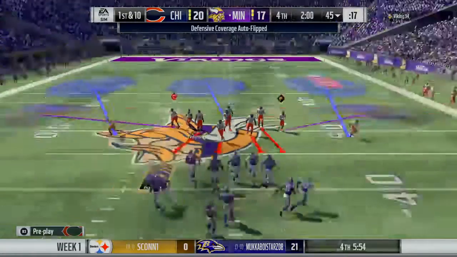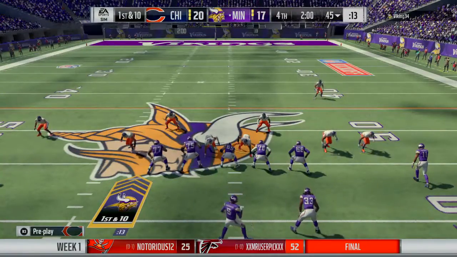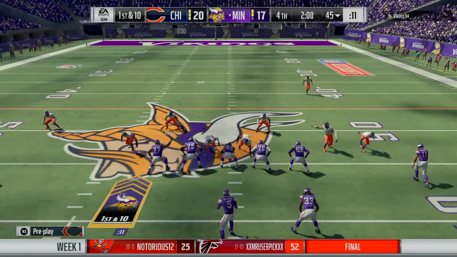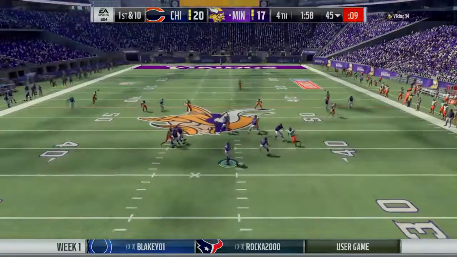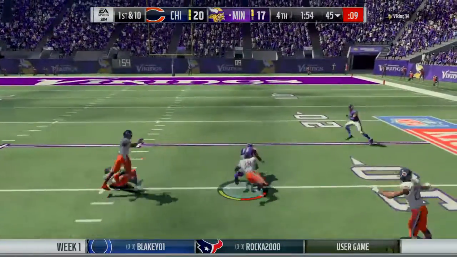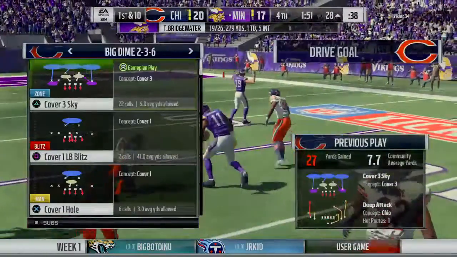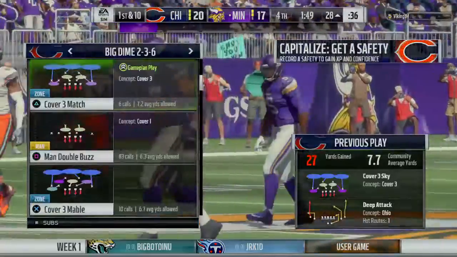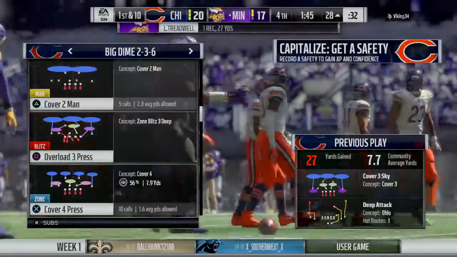And on the outside, they're playing press coverage. A first down throw for Bridgewater. It's complete to Laquan Treadwell. And he'll be taken down, but not before getting this inside the 30. A very solid gain of 27.